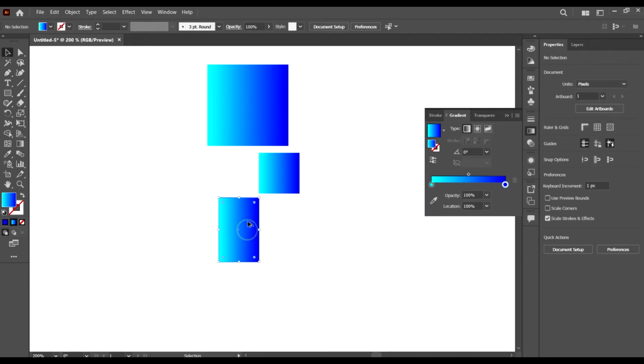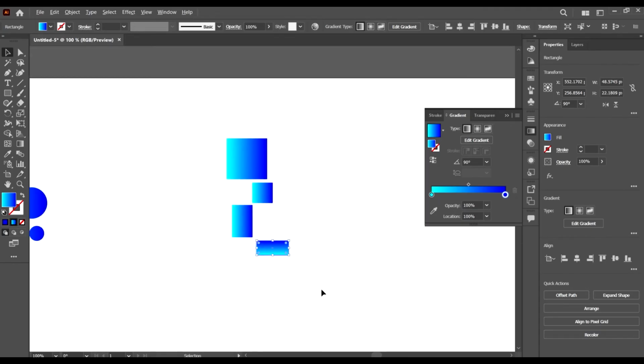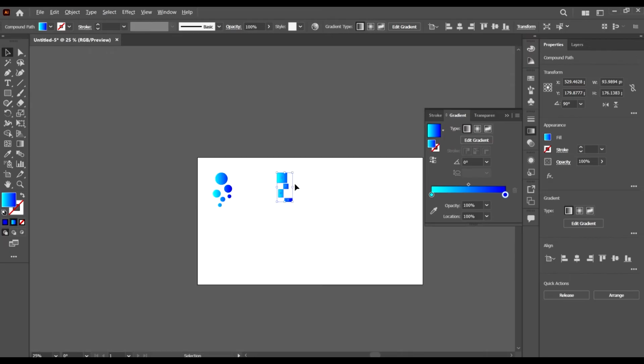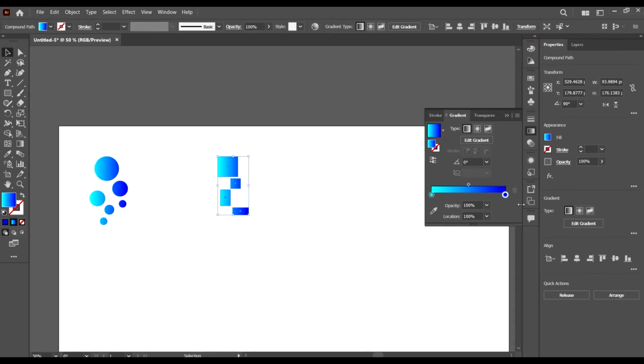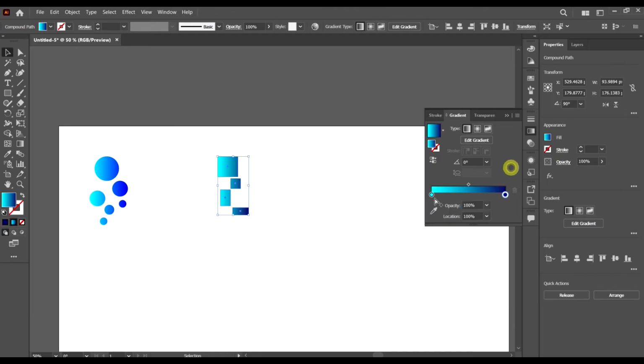You make it like this, and for this guy make it like this. Select all of them, go to objects, compound path, and make. And for the gradient fill, let's choose some different colors.